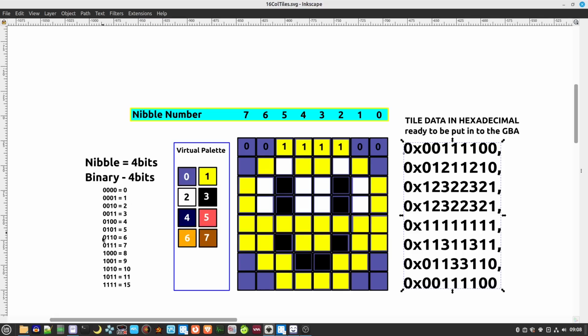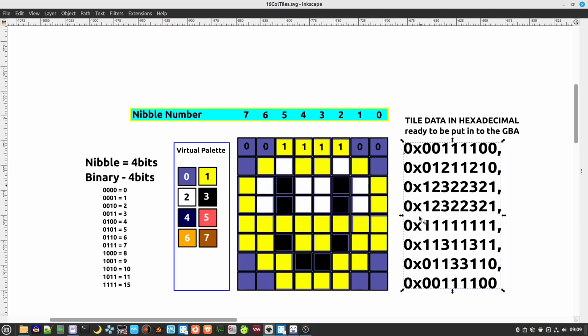And the bit flags, when switched on, can form a number between 0 and 15. As this is in hexadecimal, which is a base 16 number system, each of these digits here can be 0 to F, which corresponds to a color in the palette here.